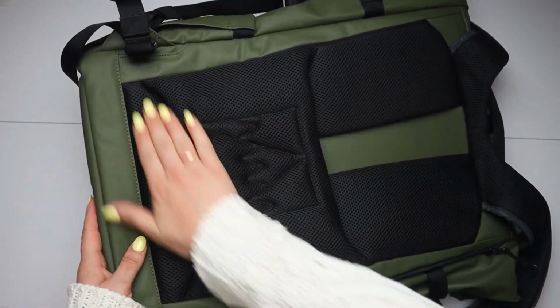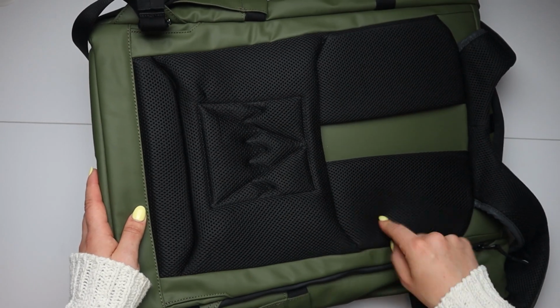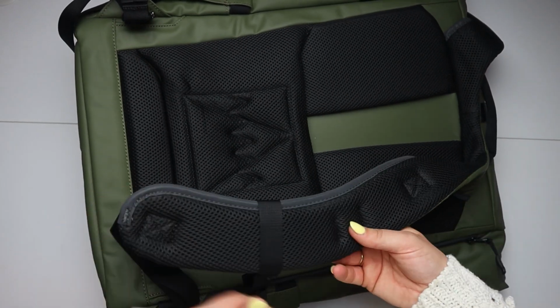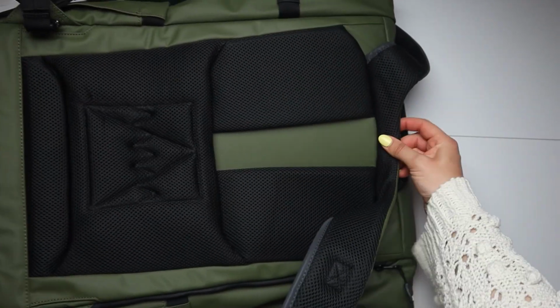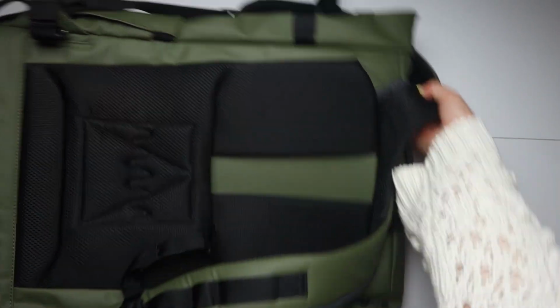But that is your luggage pass through. Really, really nice airflow with this. Can't recommend the comfort on this back system enough. That padding is absolutely stunning. It's really nice mesh here. You've got the padding on the straps as well that runs right up to the neck here, for added comfort as well.